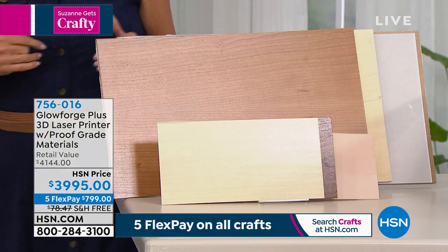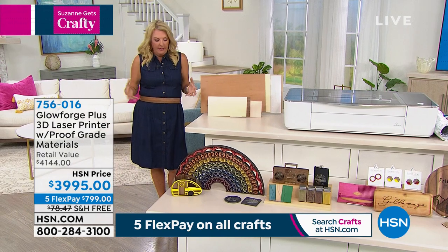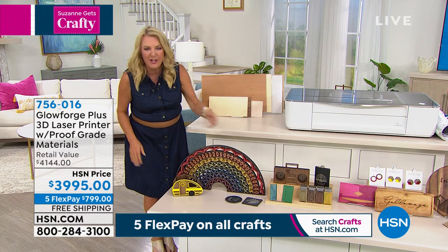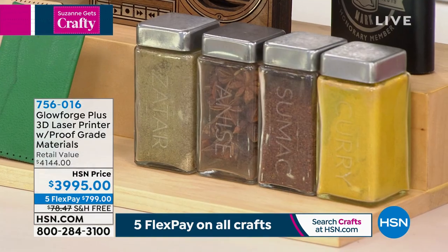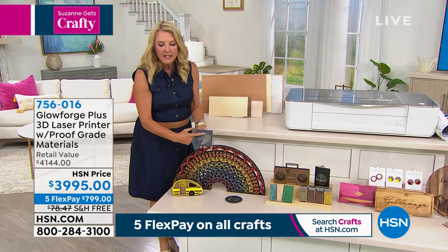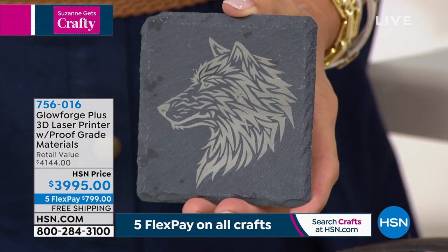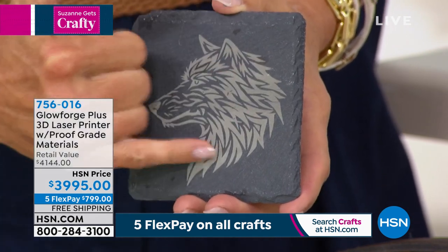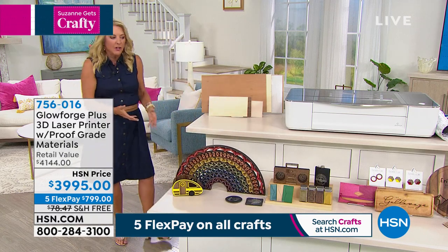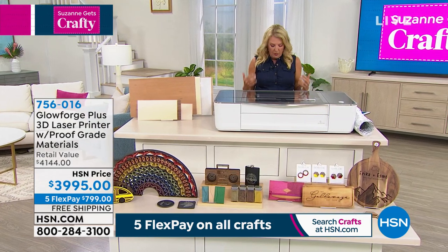If you go to a store and find a beautiful glass bowl, it'll etch that. Look down here — it did all the spices, and you're not using any creams or anything weird. It's just doing it all for you. I love this one — these little slate pieces you can buy so inexpensively, and they're now etched permanently, really accurate and clean. It can etch to the fineness of a single strand of hair — everything's just so perfect. Look at these little business card holders made out of leather; it cut the leather to make them. The earrings are fantastic, and we're showing a lot of wood, but what will surprise you is all the other surfaces.